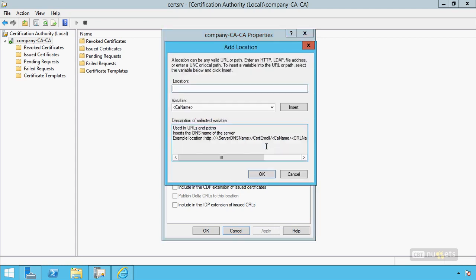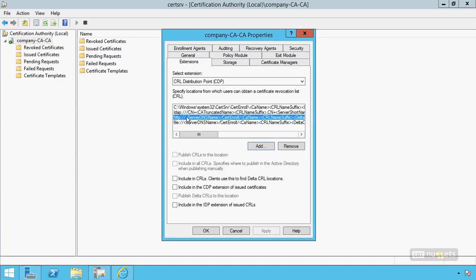So I can literally come in here and click in, I don't know, C:/CRL, for example, and then give it a file name, mycrl.crl. I need to publish it to this location and then create a second CDP entry, a second CDP location that is a web-based entry that points to the file that I just published. Okay, now that sounds really kind of ridiculous, but that's the way that you end up accomplishing this if you need to publish the CRL to some secondary location.